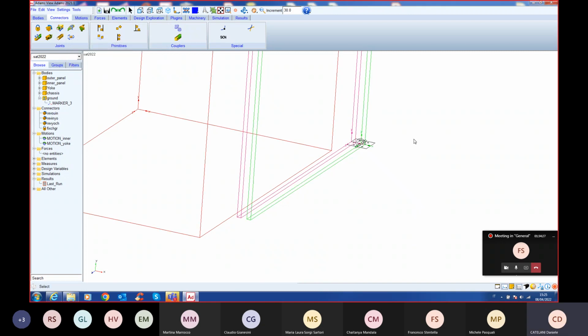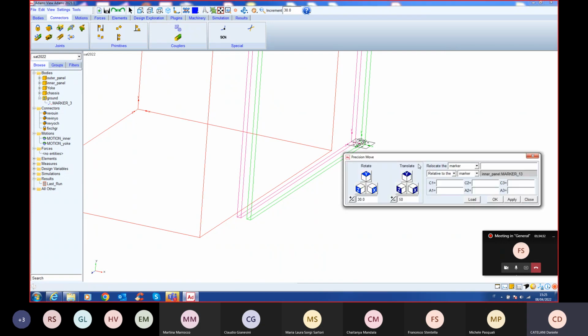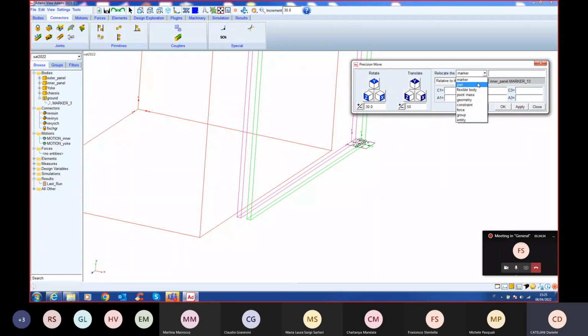And as before, I can click on Move Precision dialog box. I want to relocate the constraint with respect to the marker here. So, which is the position along Z? 650.